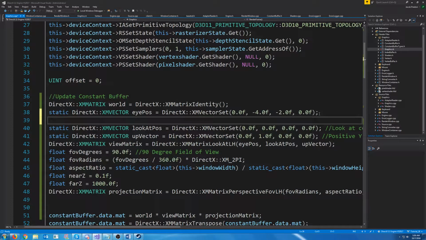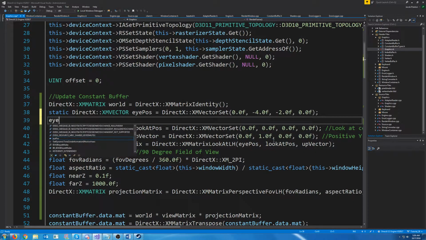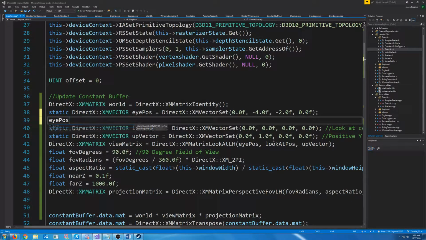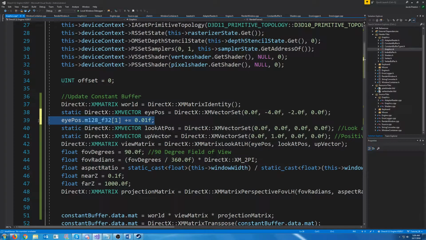Well, the way that it works is actually kind of a pain. So XMVectors, we can technically access the different X, Y, Z, and W components by doing something like, if we wanted to increase the Y component, we could do something like this, but you're actually not supposed to access it like this.